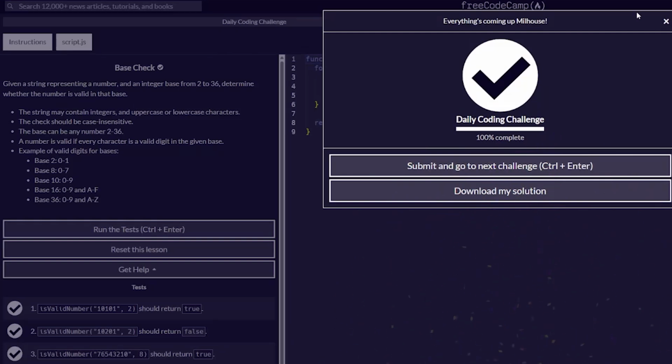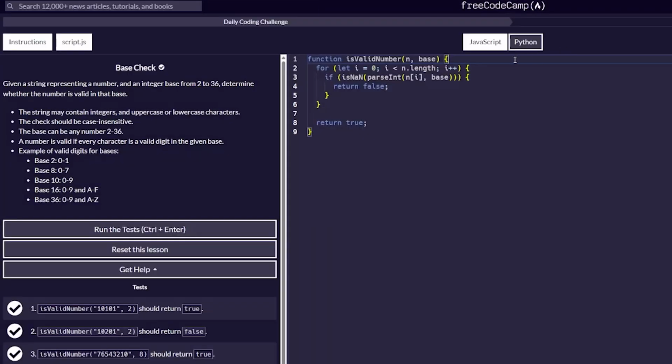Neat. That's the solution I did when I solved this before. Pretty straightforward, pretty easy. But I know we can go through not using parseInt, maybe even not using NaN, and be able to determine if this is a valid number, because we have these constraints. You see how in base 2, if each character is either 0 or 1, cool, we pass. If it's anything other than that, we fail.